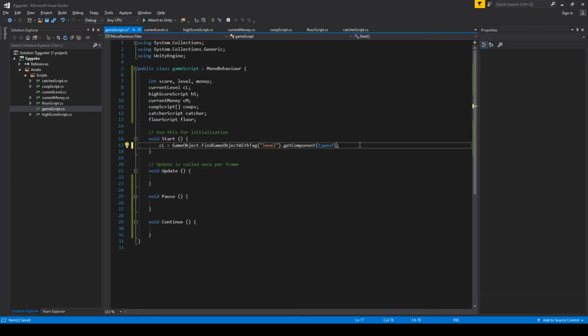Yes, another one. It's going to be current level, and you're going to get it as a current level. Okay, let's see if that works. No, it doesn't. What?